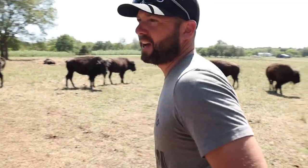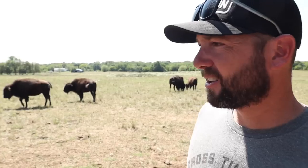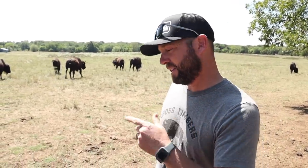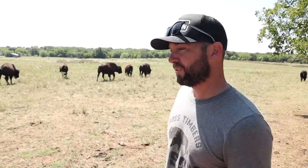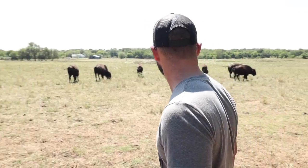In the winter, the flies will be gone, so their hides will heal a lot better. But right now, they got the flies on them, and then they'll go and rub on these trees to scratch, and when they scratch, that's where they open those scabs, and so they just keep doing the same thing, and then the flies get back on. So they have a hard time healing right now in the summer, but in the winter that will heal over and their hide will thicken up, and it'll be back to normal after that.